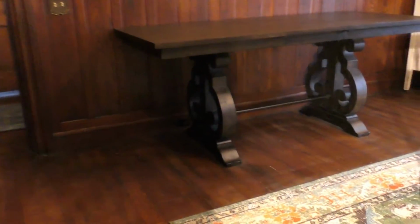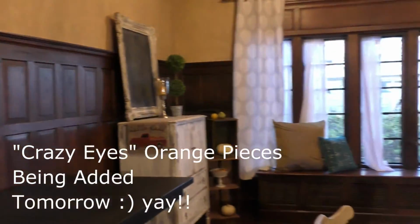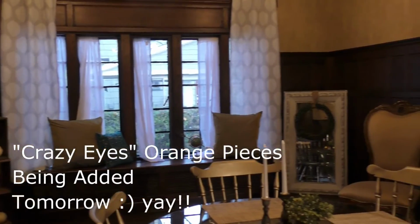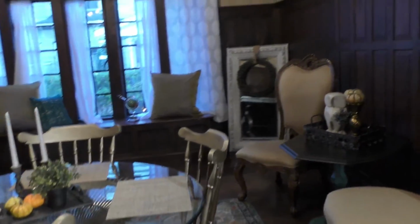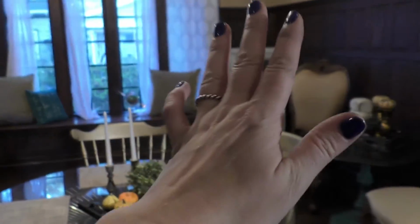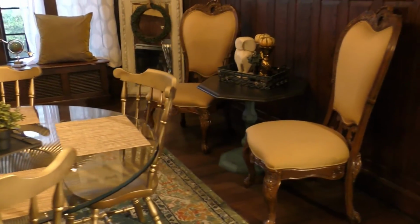Friends, I gotta tell you, this makes me wanna get those other couple pieces done for this space that will be that pop of color. So remember, over here I also have this nice long wall. I don't have anything against it because I think that's where I'm gonna put the buffet that I'm working on right here. That crazy eyes piece, I think that would look really cool right there. And maybe then also put the china cabinet somewhere down here at the far end. So yeah, it's always fun to mix and match and play with the furniture.